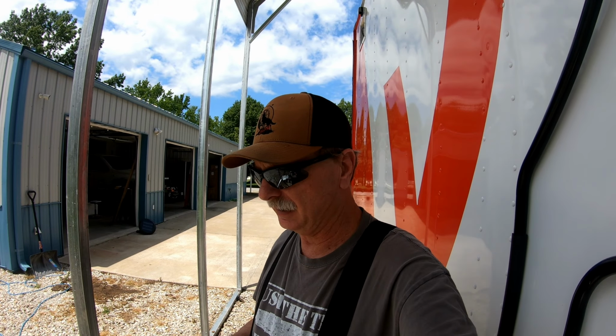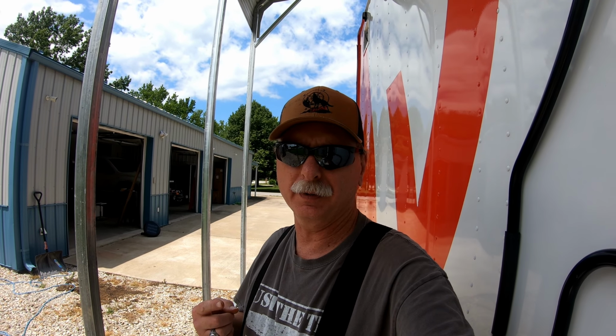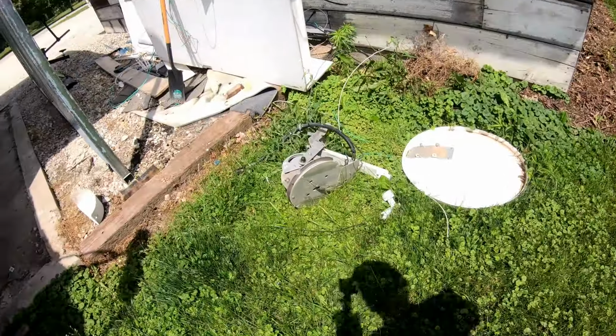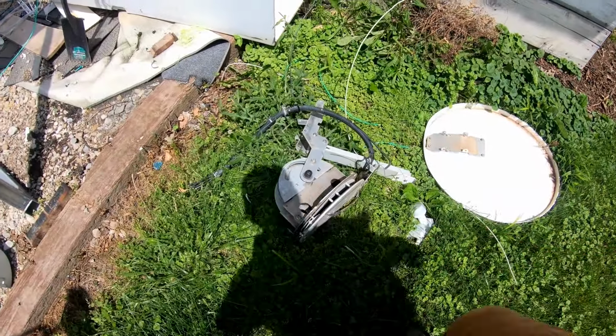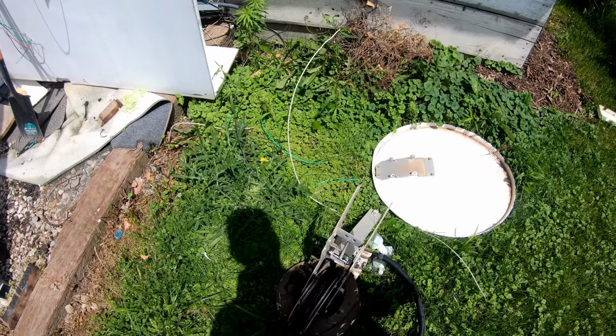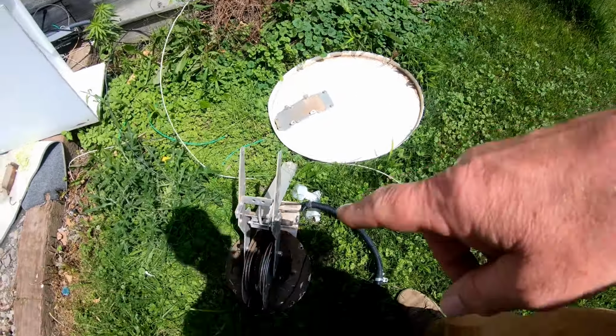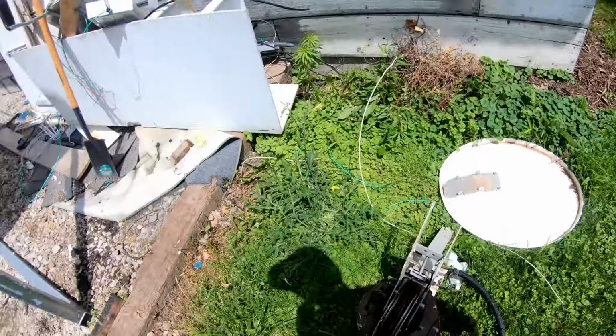A couple of things that I did. So remember the satellite dishes up on the roof? I got one of them down. I'll show you. I just took it apart the best way I knew how, which is basically to start from the top and work your way down. So I just unbolted it from the plate. It kind of sat like that. So anyways, took the dish off, unbolted that, so I got that off.